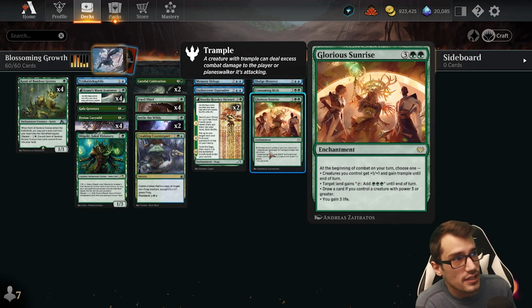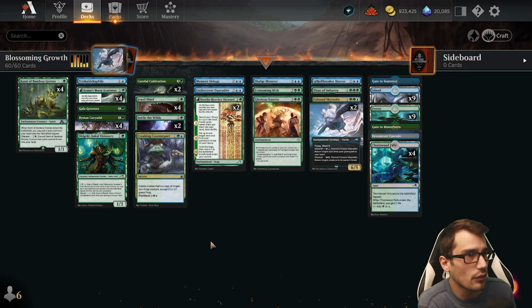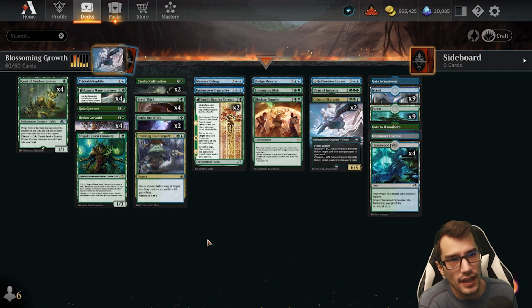Even things like Glorious Sunrise for 5, an enchantment. At the beginning of combat on your turn, choose 1. Creatures get +1/+1, gain Trample. Target land will now tap for 2 additional sources of mana, 3 in total, which is, again, that ramp, really, really nice. Draw a card if you have a creature with power 3 or greater. That's very good as well, or just gain 3 life. So, Glorious Sunrise even helping us out there with the ramp that is needed.